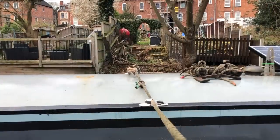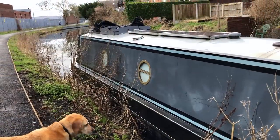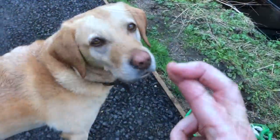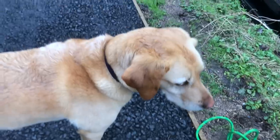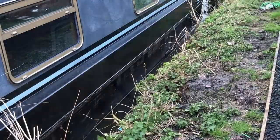God. So I stood and held the boat in, Zephyr stood and inspected the boat, and Mr. M buried himself in the weed hatch. We have to cross our fingers and we have to cross our paws, Zeph. We're going to try and start Alice Grace and see if she starts and if she moves.